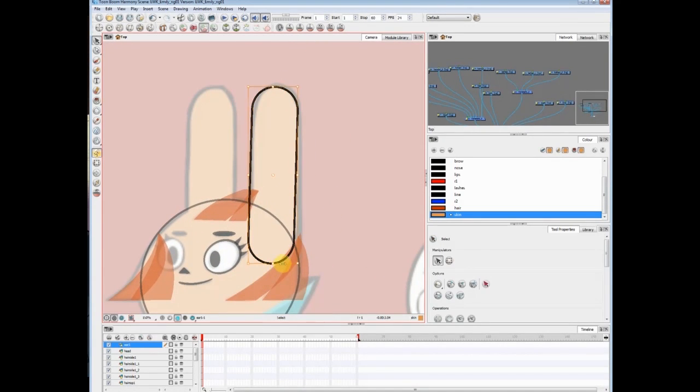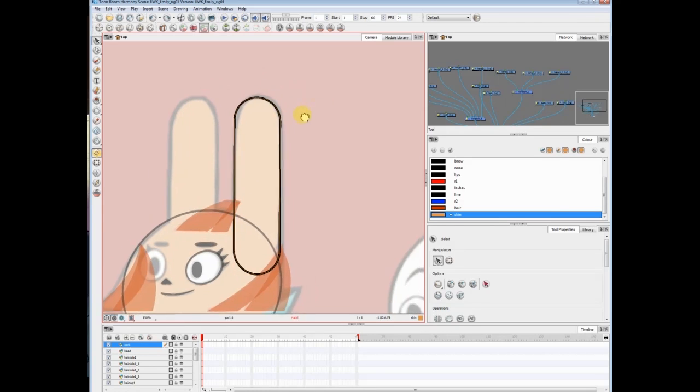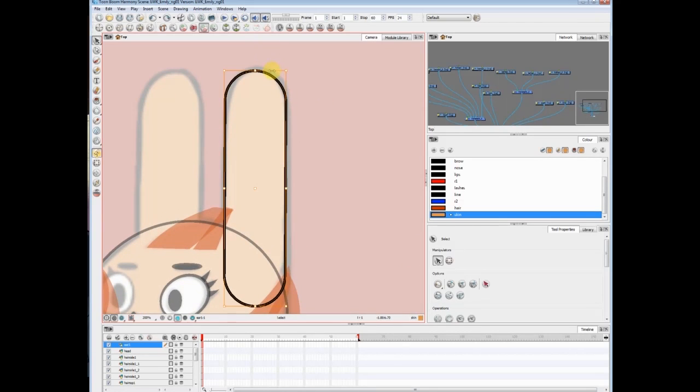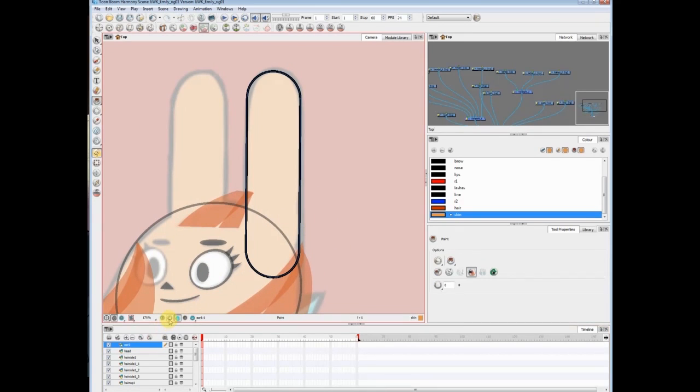Actually, I want to straighten this out as much as possible. Ideally, you want the vertical lines to be perfect. Hang on. Okay, sorry about that.